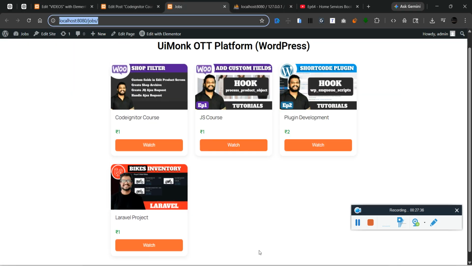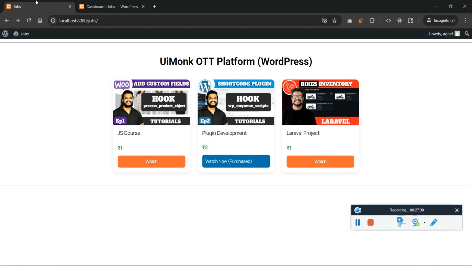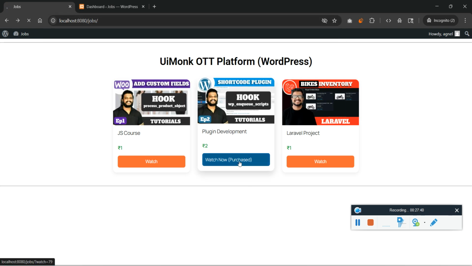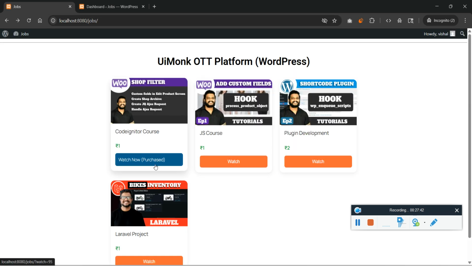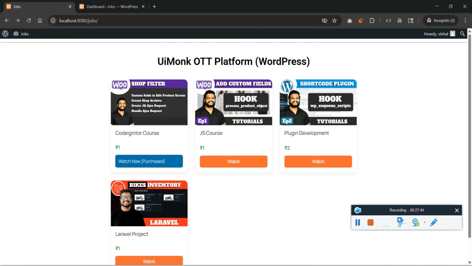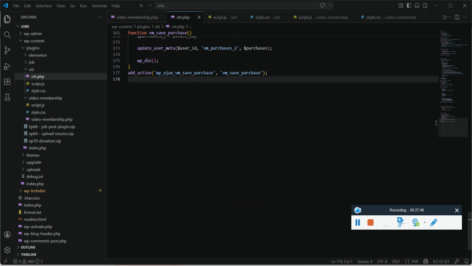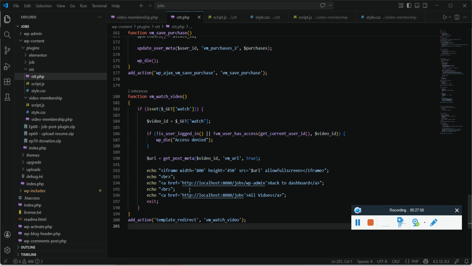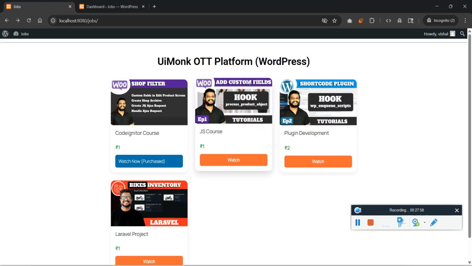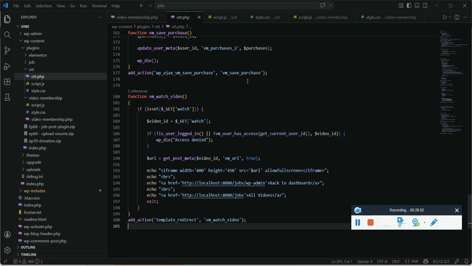Now when I click on the video, it should open on a new page. So in that case, we again have a hook called template redirect. This template redirect is actually run before any page loads. Let's say if I click on any link on the website, there is a function that would get called, and one such function is template redirect.